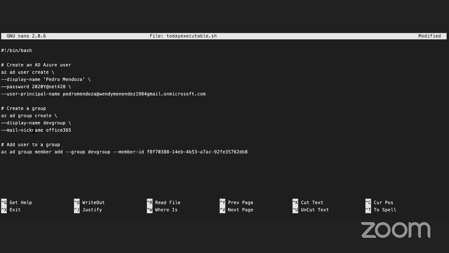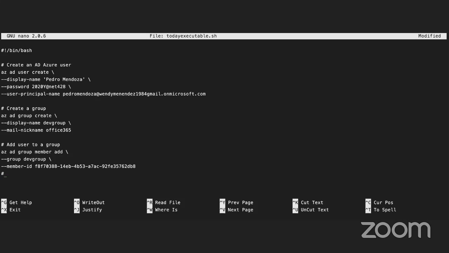And leave a space here. See, exactly the same as we did before. Perfect. Okay, perfect. So now we create a user. We add a user to a group.